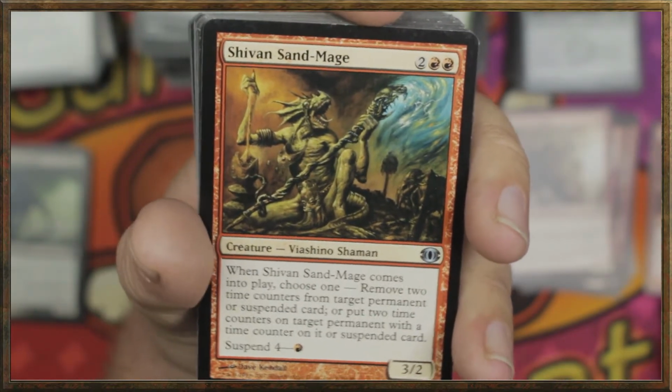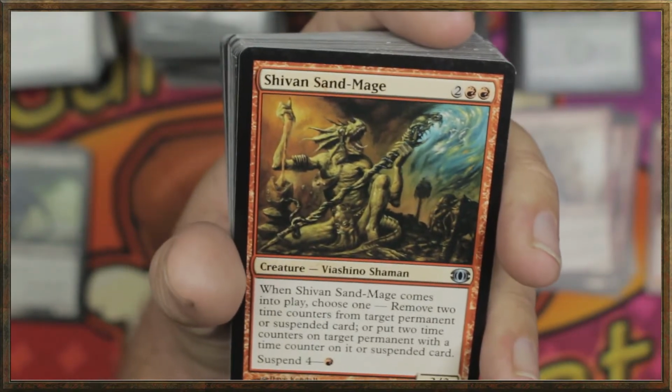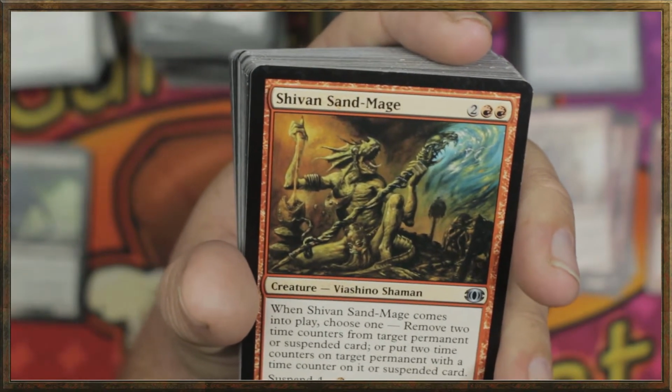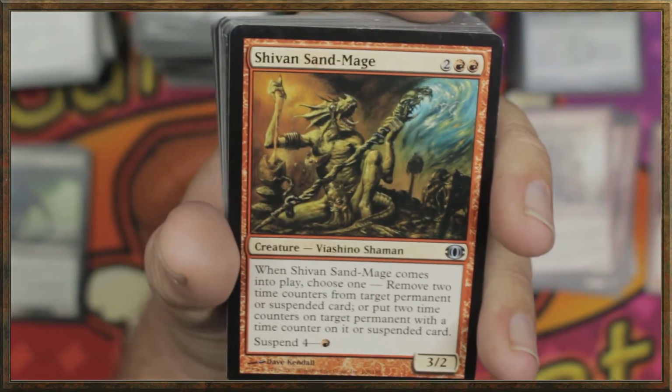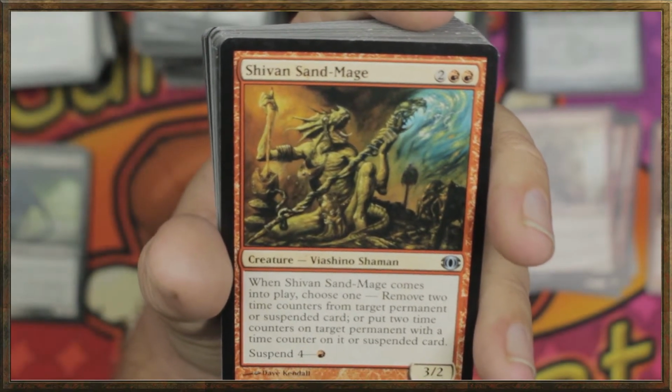So I usually like to have a yes, no, maybe pile. And if I don't have enough in my yes pile, then I'll go to the maybe and see what works. Or sometimes you go to the maybe because a lot of your yeses have a certain theme. Just a little tip for you guys. We got a Shivan Sand-Mage, 2 and a red and a red for a Viashino Shaman.